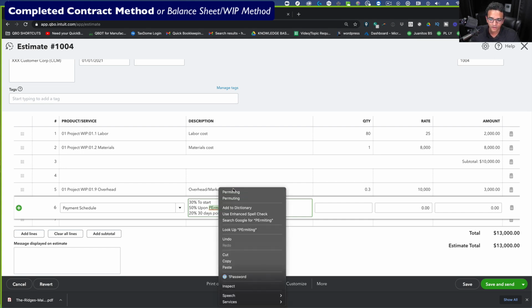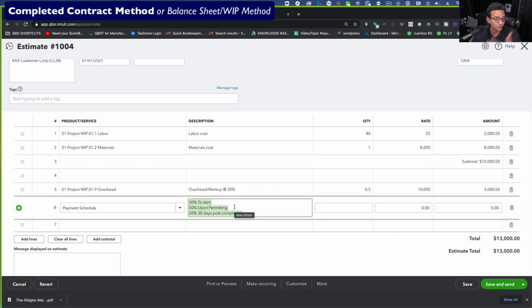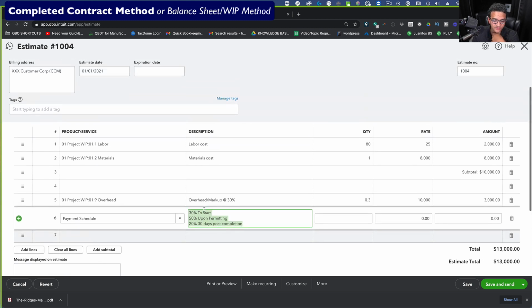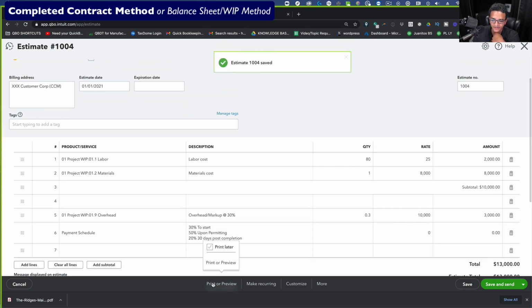Again, this is all based on your contractual agreement with your client. So we're just typing it in there so we know, so we're being guided through the process when we go invoice them. So we can do that there and see what that looks like.